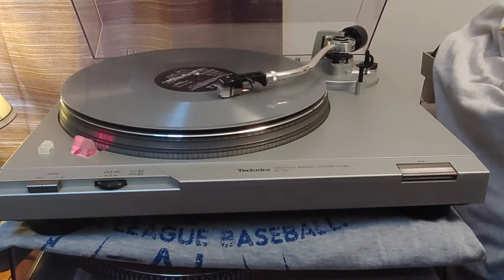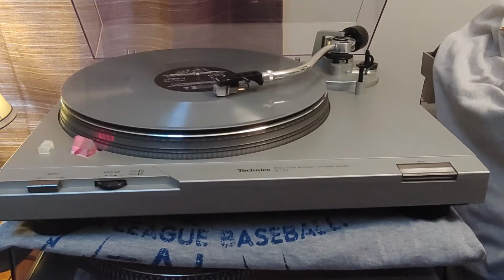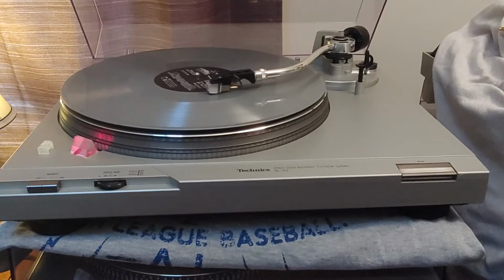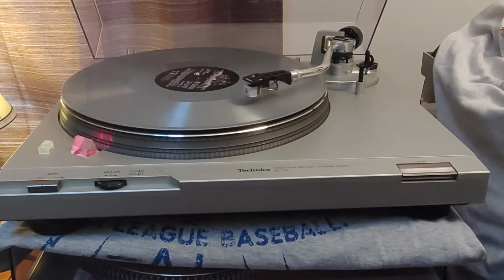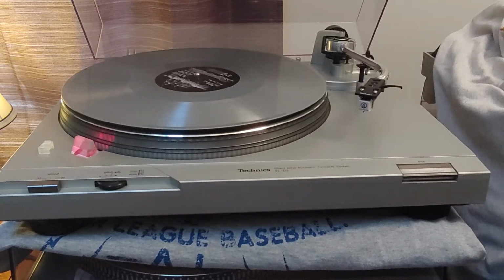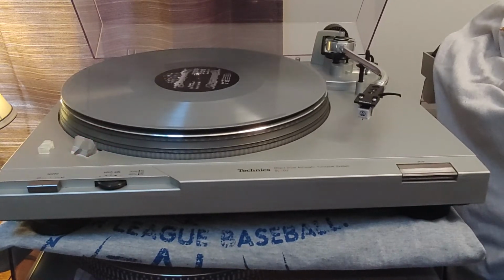Gonna hit the end of the record, pick up, and swing itself back over. Go to rest and turn off.